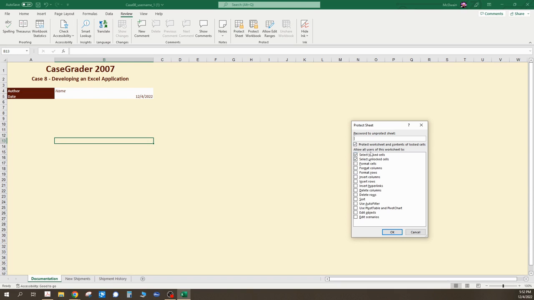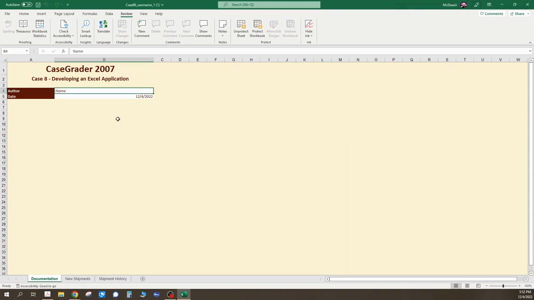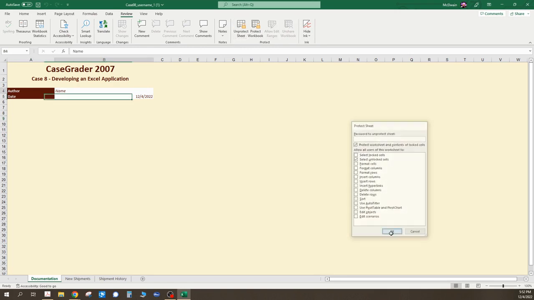Allow the users of this worksheet to select locked cells. Well, we don't want them to select locked cells, so we'll undo that. Now, I could go ahead and just put a password on here if I didn't want anybody to get into it, or I can just hit OK. Now, see how I cannot click anywhere in here and select any of these cells, but only these 2 cells that I could select. Now I can hit unprotect sheet, and now you can see that I can select these cells. So I'm going to go ahead and protect the sheet back and hit OK.